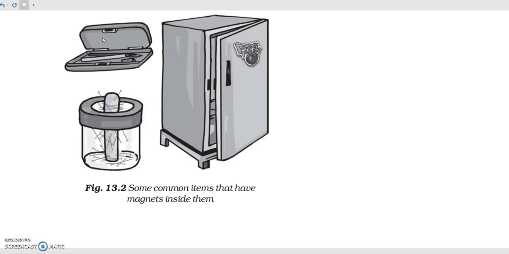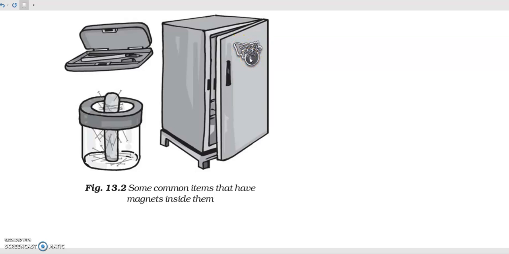Now, why is it so? Why would the door close? Why, without any locking arrangement, would this lid fit tightly? And why would these pins attach to this holder? Because all these things have magnets, of course, you know this, right? Yes, even the sticker. The sticker is sticking here because it has a magnet in it.